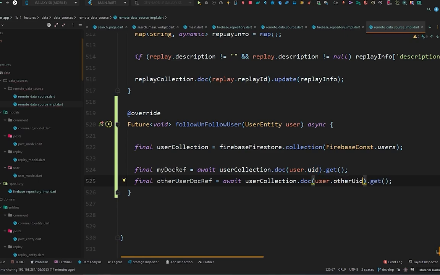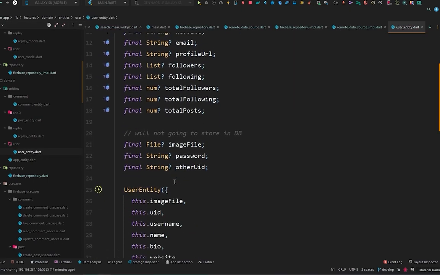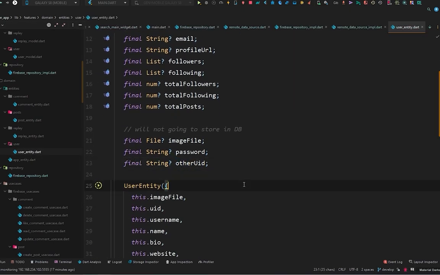If you remember from the video when we were creating the user entity, we have created the other user ID, and now it's time to use it. So using that other UID, we will pass the ID of the other user we are following, and then we will store that other user ID in our following list, and that will be it.